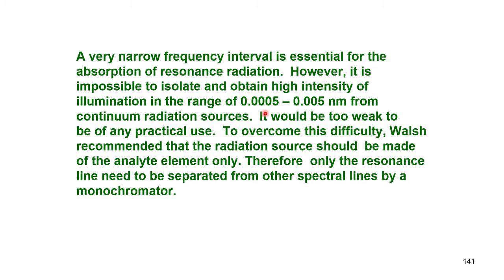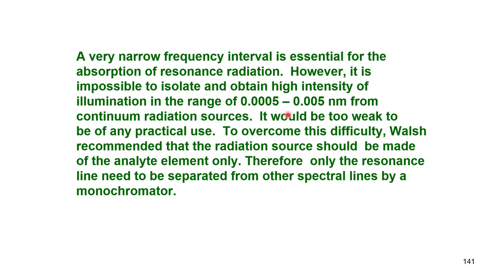So, what should be the accuracy? Accuracy is determined by the resonance line half width, that is 250 plus or minus 0.005 nanometer, that is the accuracy we need. To extract that kind of accuracy from a normal radiation source like tungsten lamp, mercury lamp etc., is very difficult, because the intensity of any frequency from those lines would be very less, but we also need a very high intensity. So, normal continuum radiation sources like tungsten lamp etc., are too weak to be of practical use.